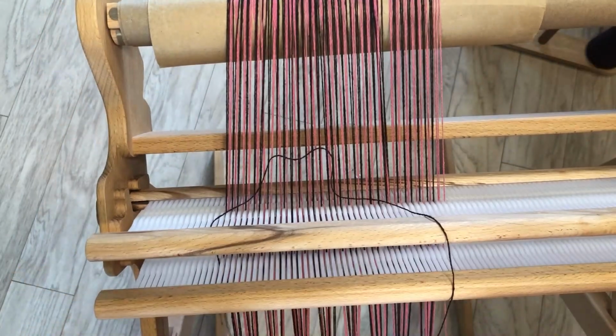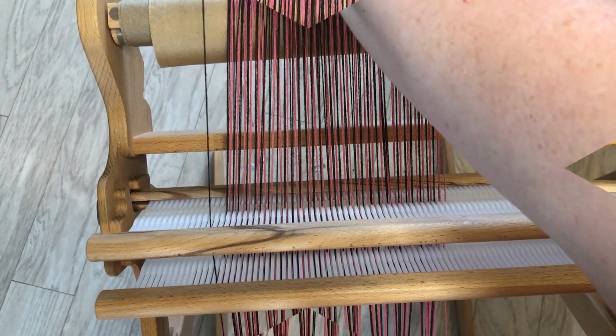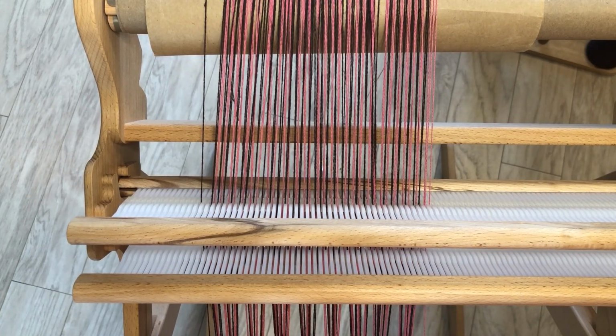So I'll do that again. I've tied it on to my left side. I'm going to throw that over the back. I'm going to go ahead and get my weaving set up, and then I will demonstrate how you will use the floating selvages as you're weaving.